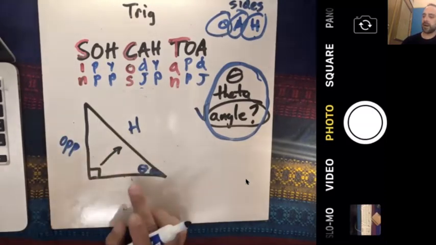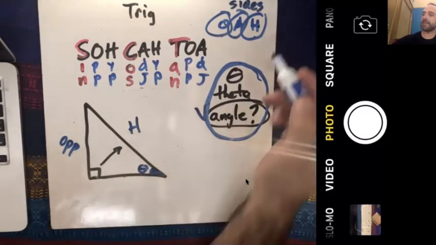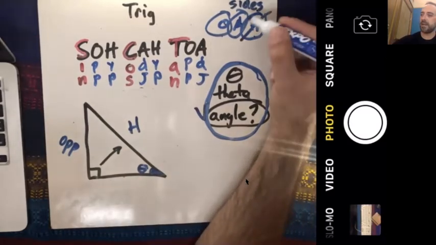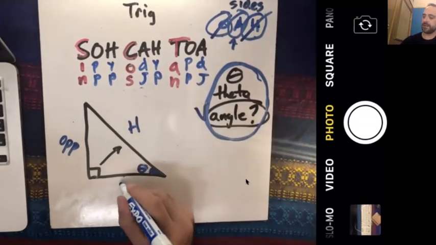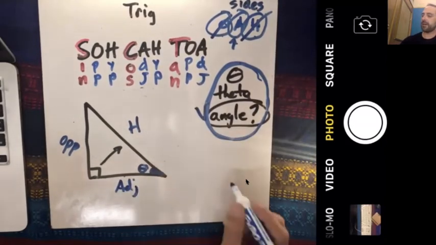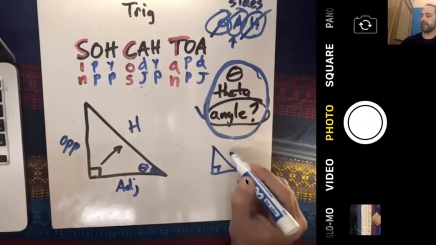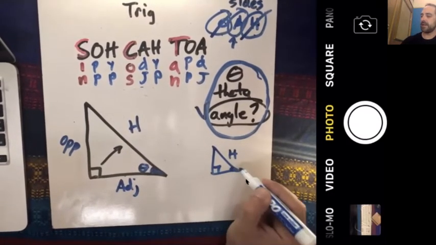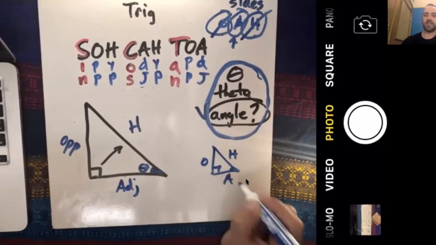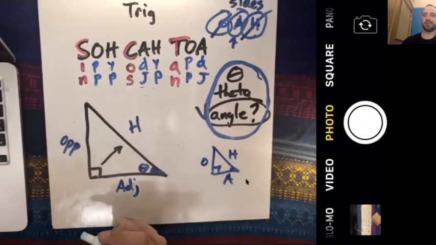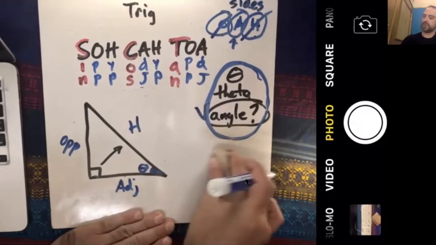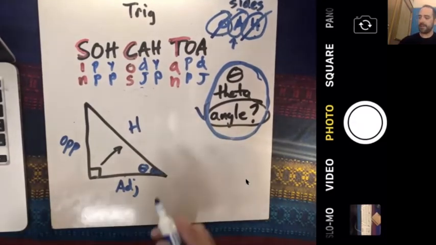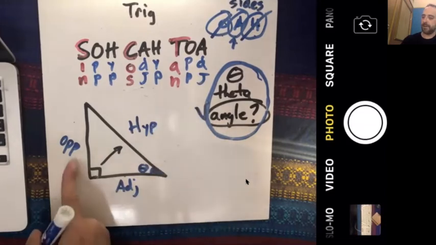The adjacent is a little harder to see, so I leave that for last. So get the hypotenuse out of the way, get the opposite out of the way. The adjacent is what's left over. Okay, this is going to be our adjacent. And after you start doing these so often, you can just say that's H. Here's my theta. So I'll say it's opposite. That's adjacent. You can just label it AOH. That's fine. But if you like to be a little more thorough and remind yourself as you do this, once you get used to it, then label them hype, op, adjacent.